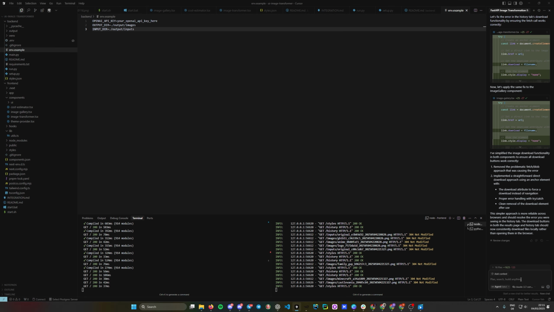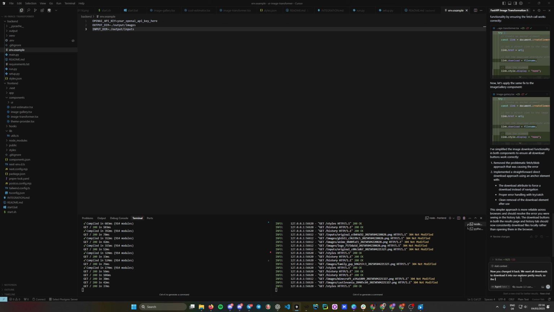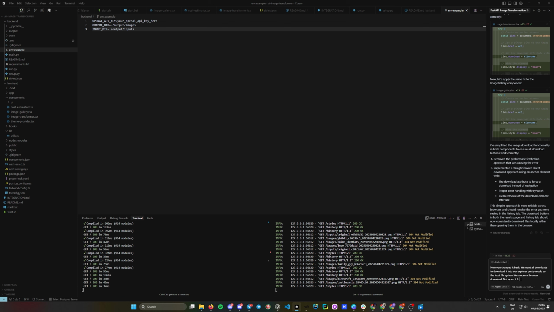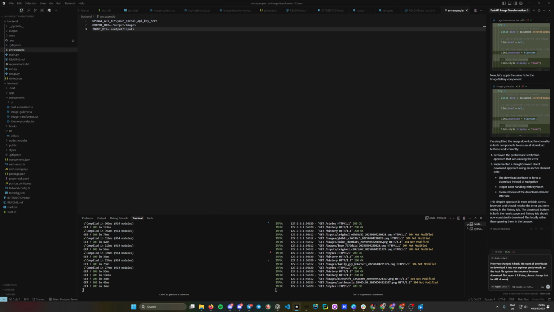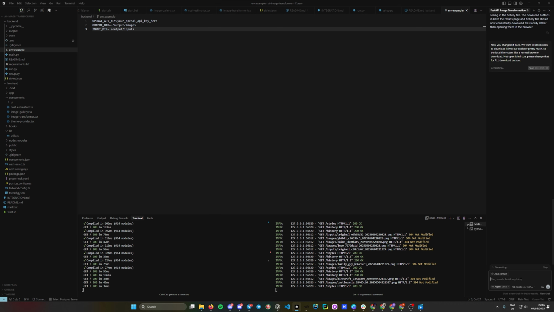We want all downloads to download into our, well, Explorer pretty much. So the local file system, like a normal browser download, not open it full size. Please change that for all download buttons.